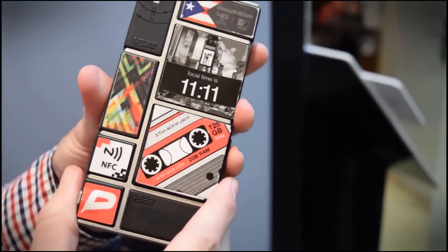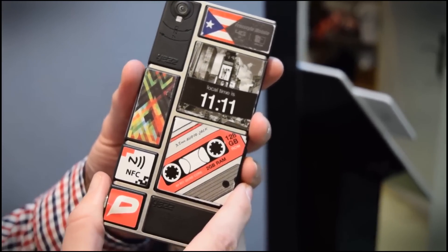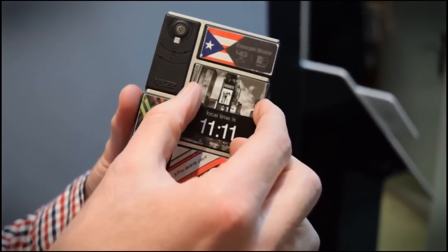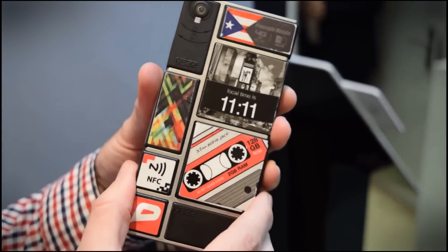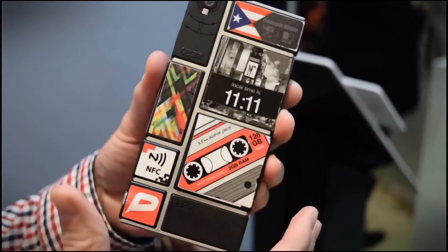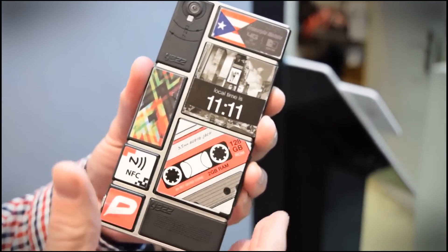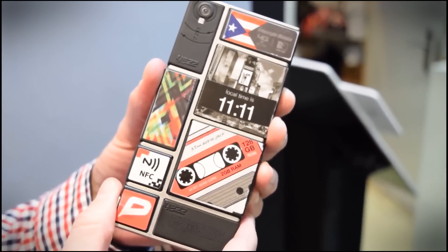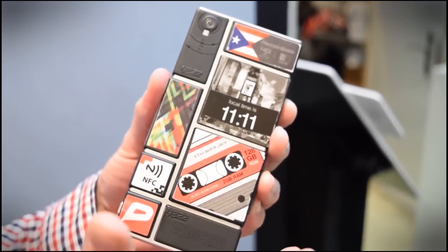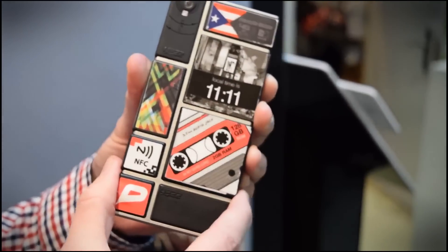What is Yez planning to put into those open areas? They've told us about anything from candy dispensers to tiny virtual pets that you'll stick into a module on the back. They've got a catalogue, apparently this thick, full of insane ideas gathered from their staff. That's the sort of creativity that Project ARA is inspiring — they've even been contacted by local firms they've not worked with before, just because they want to get in and make something cool for this exciting device.